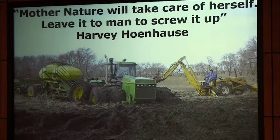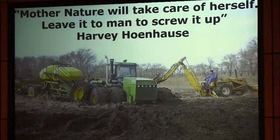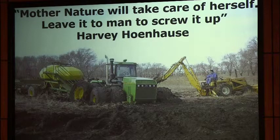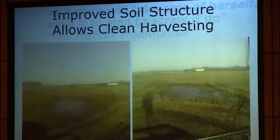Over here, the small four-wheel drive, and we unhooked the cart from the tool, and that thing actually pulled the cart out by itself. Like I say, we didn't learn until after the fact. We didn't know why we fell in right there. But there was no vegetation, basically, where the tractor was sitting. And later on, down the road, we took this picture and learned a lot more with the no-till.